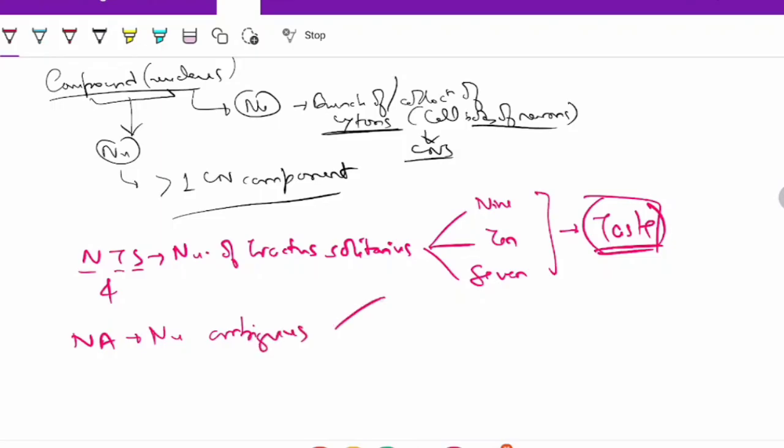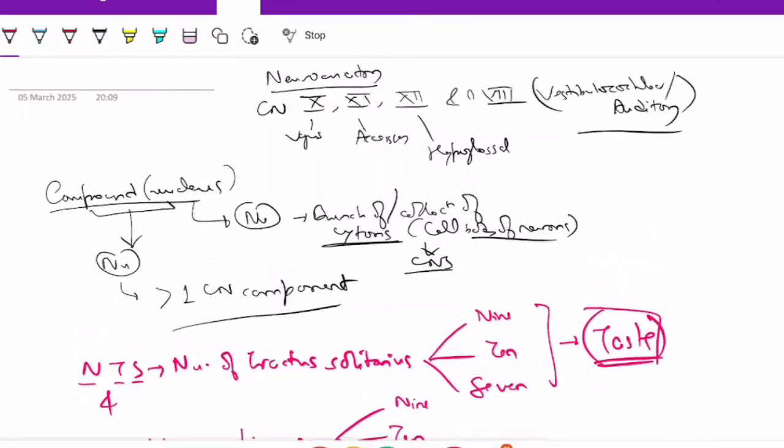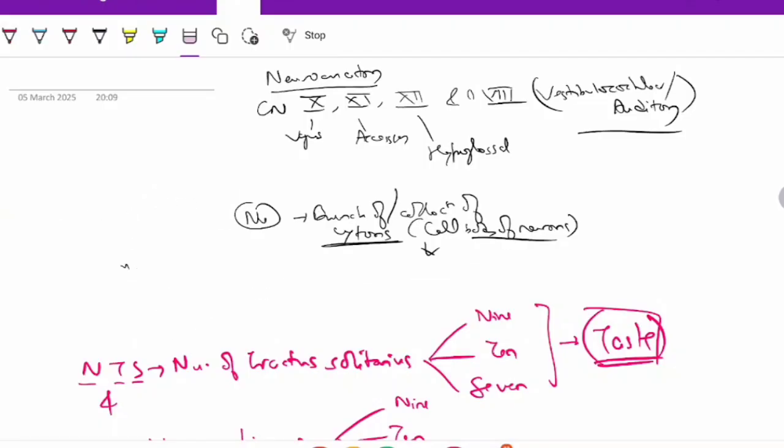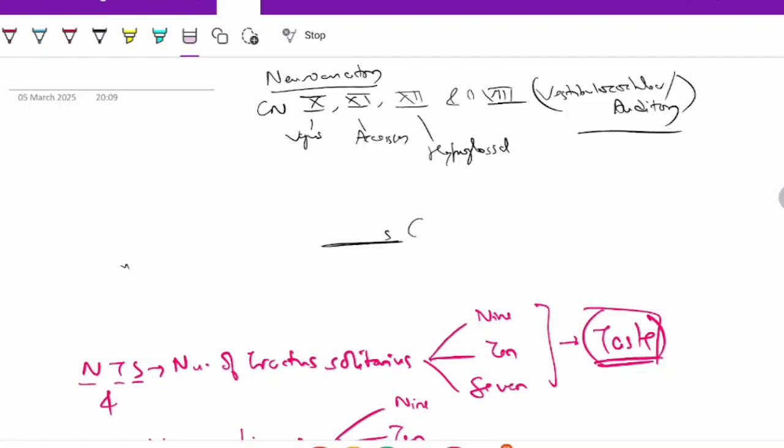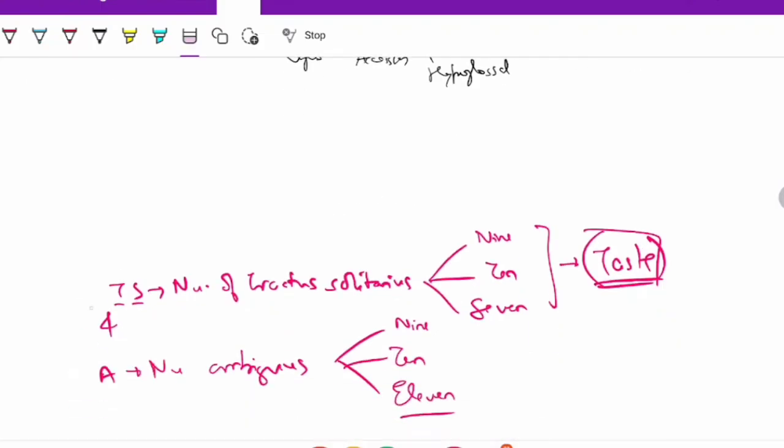Which cranial nerves are associated with nucleus ambiguus? Again, three cranial nerves, that is 9, 10 and 11. So NTS is 9, 10, 7 and NA is 9, 10, 11. These are the two compound nuclei which I would really like you to know before we start our lecture about the 10th and 11th cranial nerves. I hope the concept of compound nucleus and the two prime examples are clear. So now we'll start off with our lecture on the 10th, 11th and 12th cranial nerves.